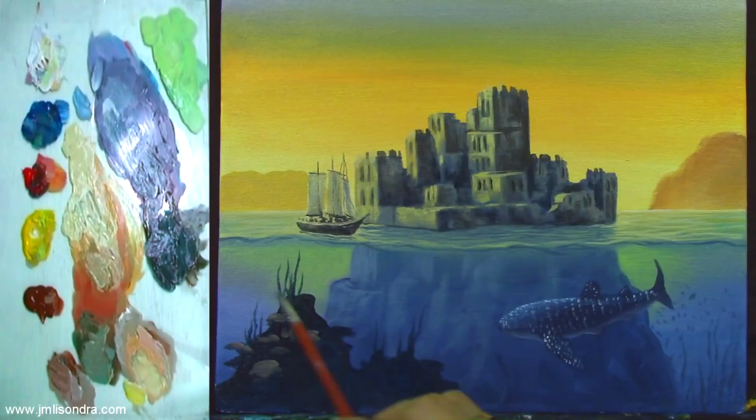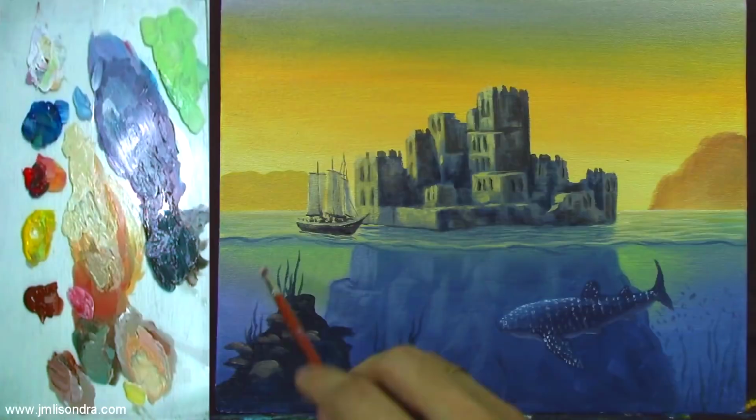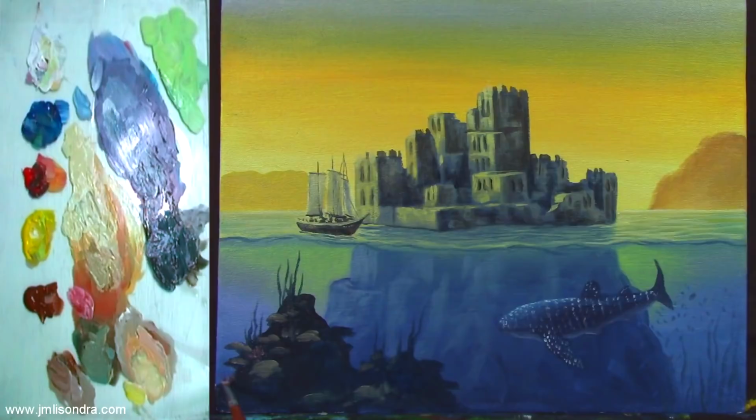There. So just follow my strokes, guys. More here, there. Okay, there. And I'm going to use some reddish color, so just use the red and burnt sienna and white. And let's create some pinkish corals here. Some pink corals there. Do not make it so visible, guys, it's okay. Then I'm gonna add some yellow to the orange and the red to make, of course, orange corals.